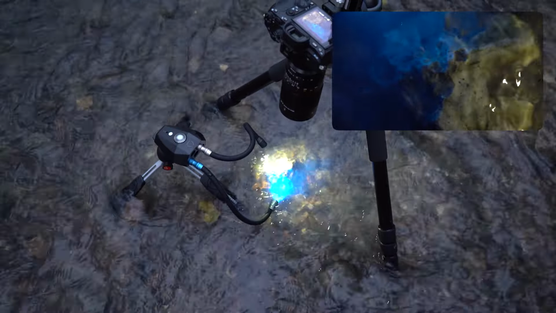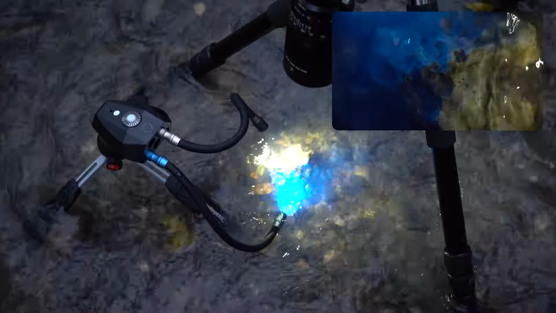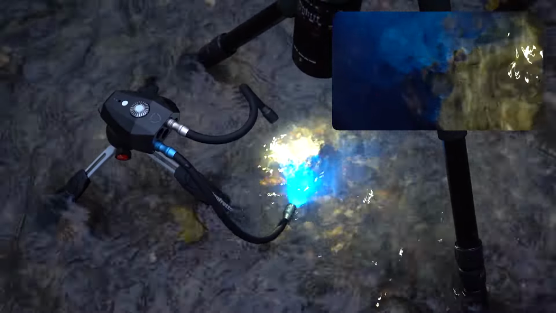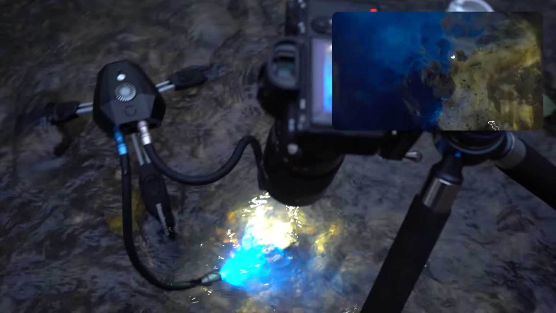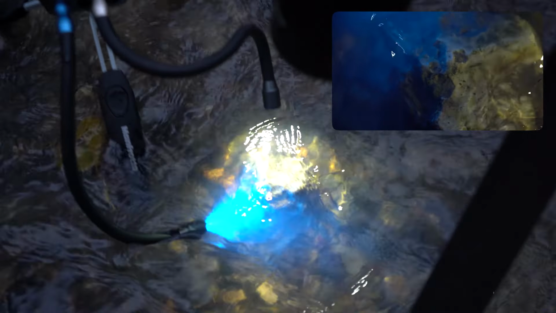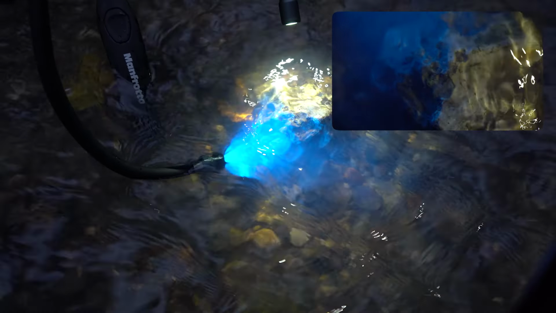So after the shot of my leaf, I've discovered that I actually really like that combination of one light being completely under the surface of the water and one light being on top. Particularly for video, that gives a really nice result of some rippling lighting effects under the water, but then also a consistent light from under the surface.